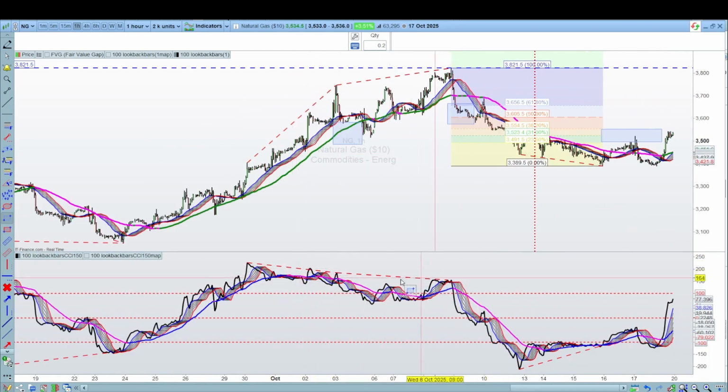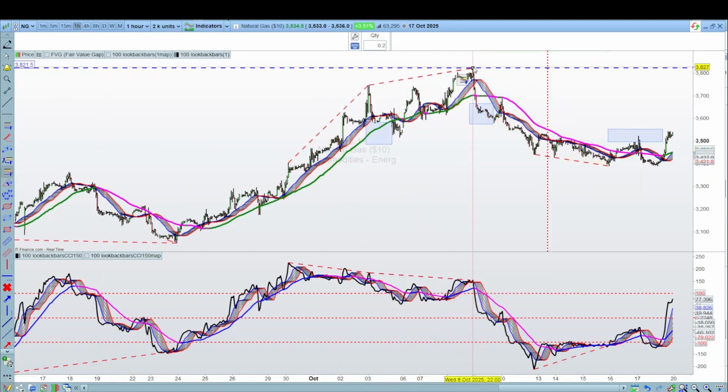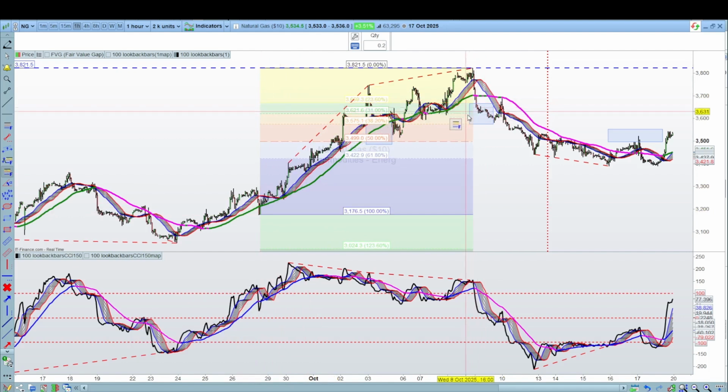Also notice back here we had a bearish divergence, lower highs on the CCI versus higher highs in the price. And if we measure that Fibonacci, let's just get rid of that for a moment, that broke down and we take it back to the significant low. That would have been that area there. You can see there we drew a target and it hit that target very easily, and it went right down to the 61% level before starting to bounce, possibly after that bullish divergence.